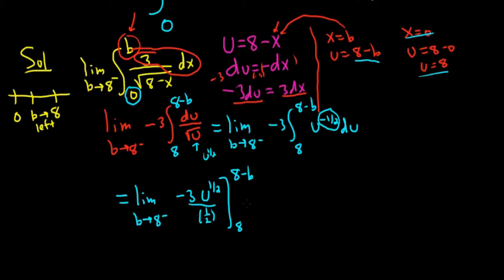But the correct way to do it is change them, even though it's a little bit more work. If you don't change them, what you do in this next step is you go back and you replace U with 8 minus X. So it's actually less work not to change them.